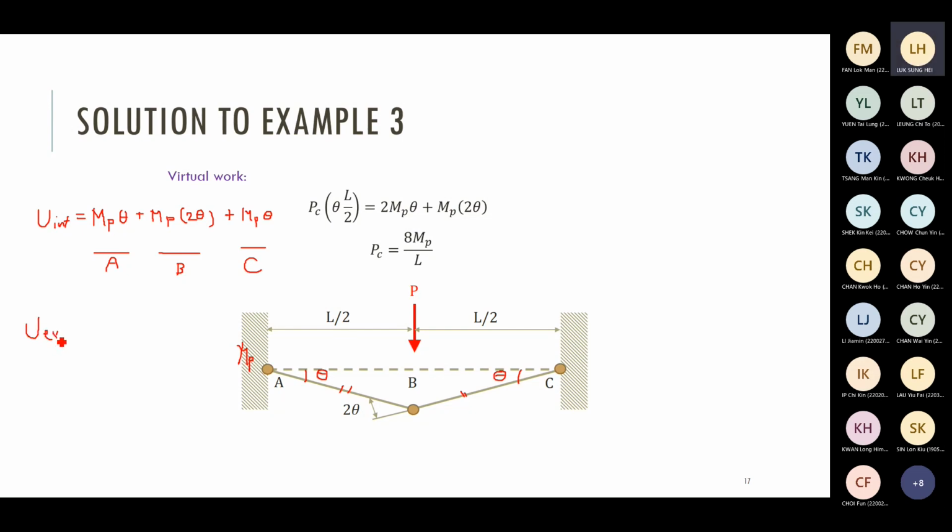External work, I think we have considered this nature of external work many times in this PowerPoint. This is the third time, I think, right? Point load, you find out delta here. You can find out delta using arc length. I don't want to repeat again. This is delta. Point load with delta. You can assume that there's a big circle here, and then you can calculate arc length. Arc length of a circle, S is equal to the radius times the rotation.